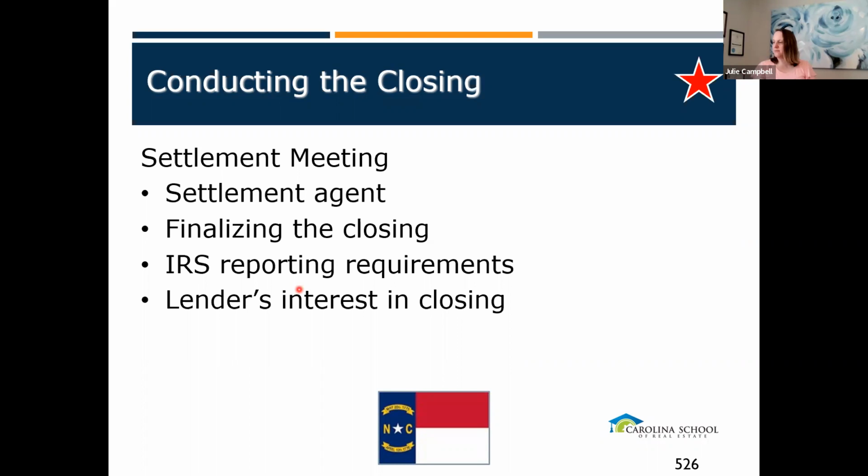The party's attorneys: the buyer's attorney is going to be the one conducting the settlement. If the seller has their own representation, their attorney may want to come as well. If you're using a local lender, the lender may come to settlement as well, just to be on hand to answer any last minute questions that come up about the loan. And then very rarely, you may have a member of the title insurance company. Since we're a settlement meeting state though, usually the title insurance company lets the attorney handle everything.